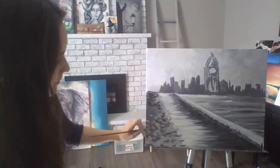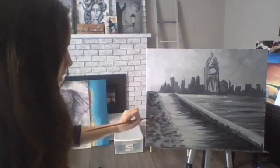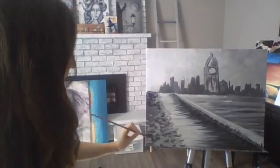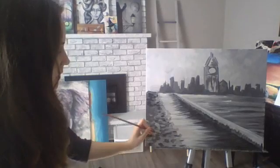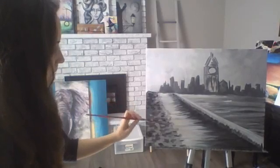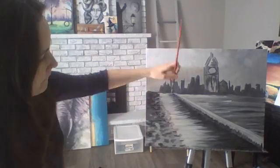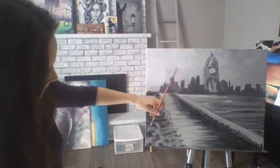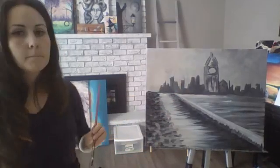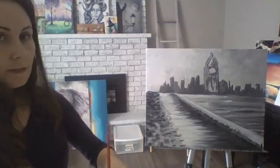See, I'm just doing the same thing. Going a little bit in between, but also just going right over top because I want to make it look like there's kind of like a pile of leaves in some spots. There's lots of them that have fallen on the ground. Okay, that is the start of that.